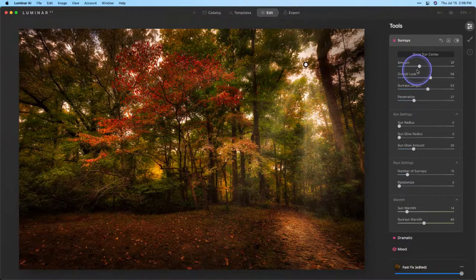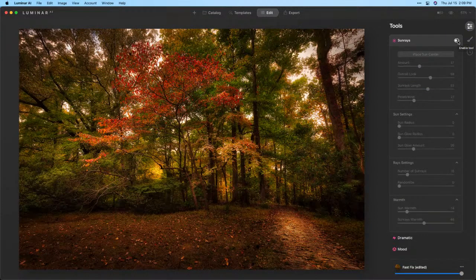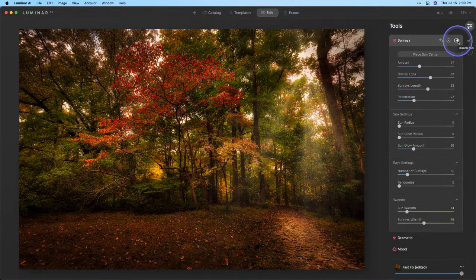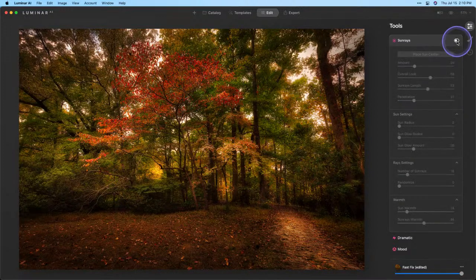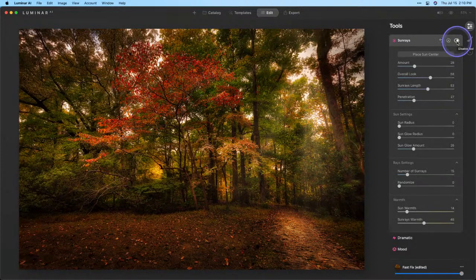You want it to be there, but you don't want it to be in your face. So let's go ahead. I'm going to click on Place Sun Center again, and let's turn this off, and then turn it back on. And as you turn it back on, you can still really see those rays are fairly well defined. I might back that off a little bit more. We're trying to add a sense of atmosphere, but you don't want it to go over the top. And again, if people can tell that you added the rays, you've probably gone too far. So again, we turn it off and then back on again.